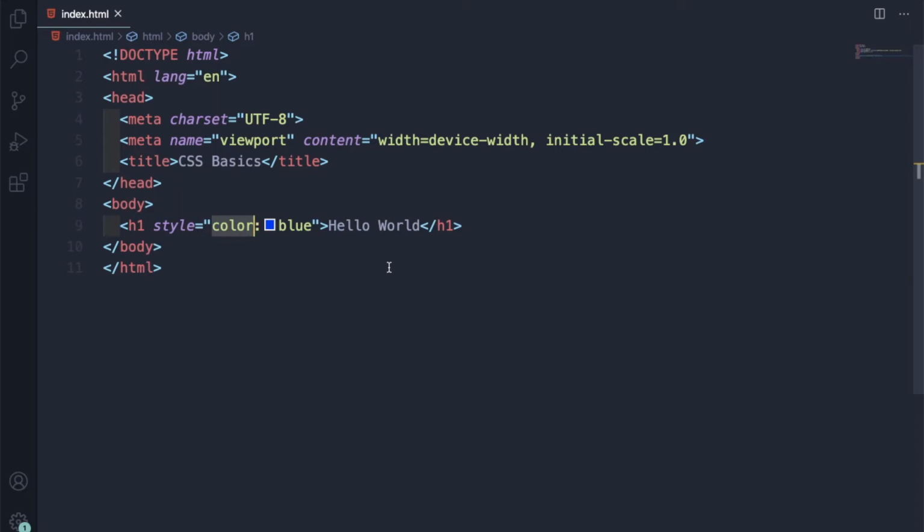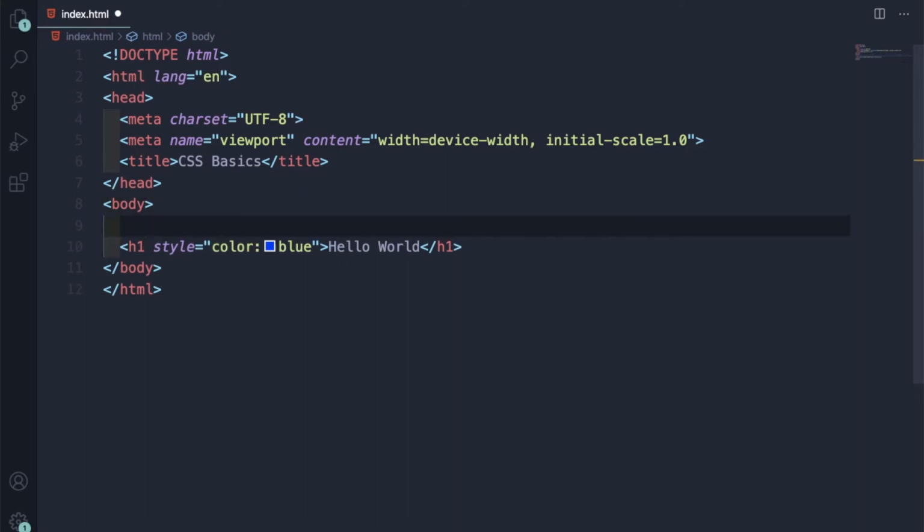Now let me make a comment: this is inline CSS. After that we will learn about internal CSS.